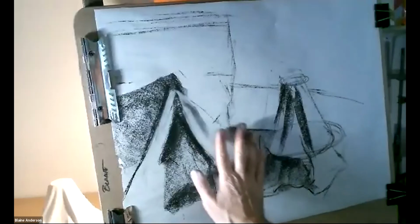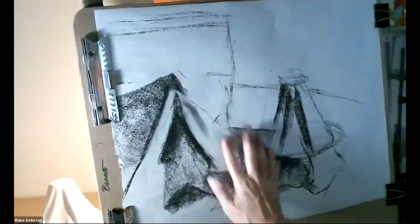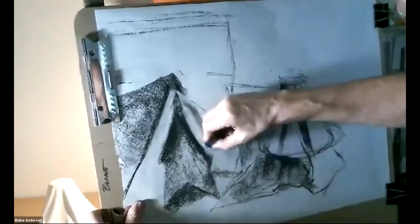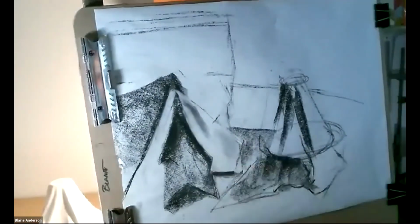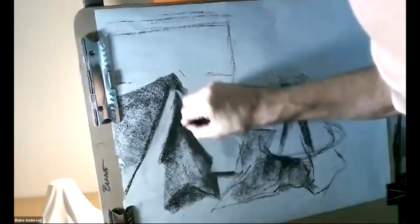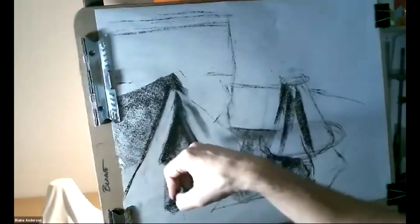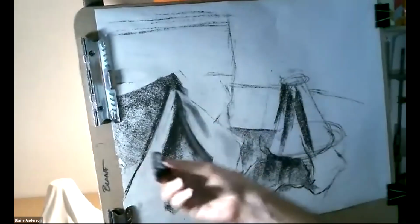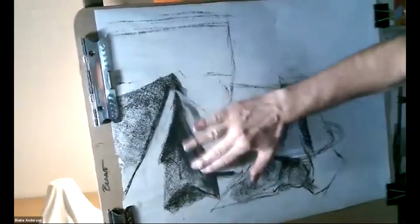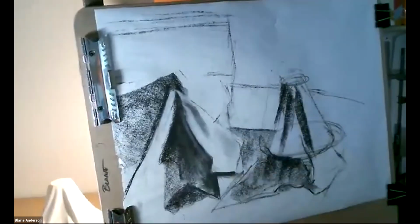I see a little bit of gray over here. I just want to dust in a tiny little bit. Change it, and then change it again. Make it hard, and then make it soft. Look for those nuances. And then go back to your theory, which is there should be a reflected light in there, and there should be a shadow core there. So I took my kneaded eraser and I carved out a reflected light. So I think I want to go a little bit darker in this area here so that this will read as cast shadow and I'll see better my reflected light there.